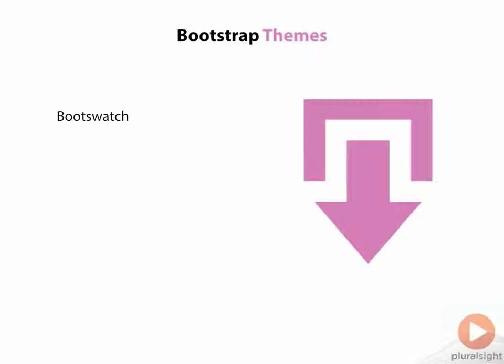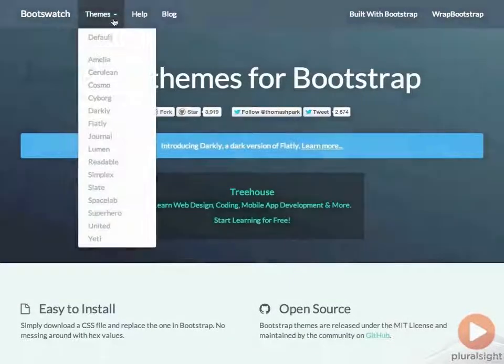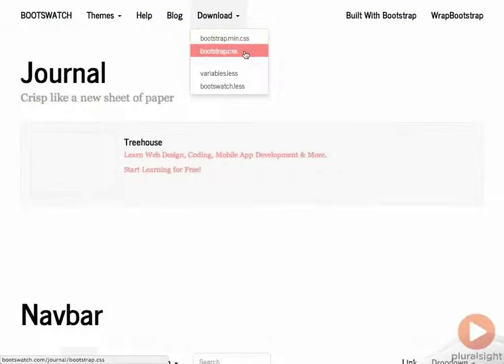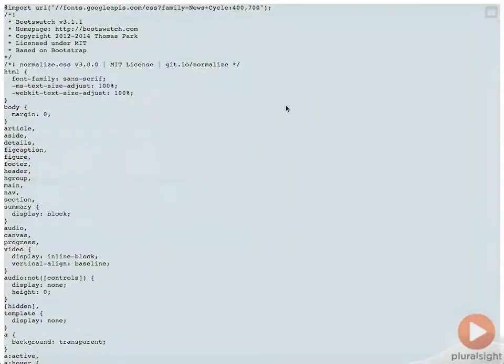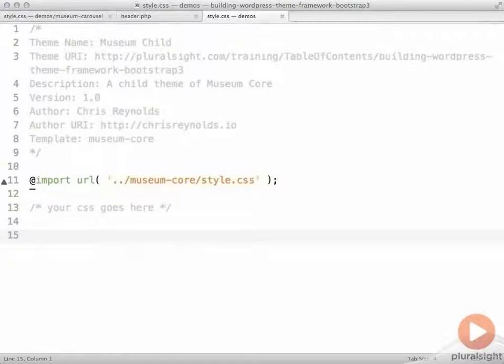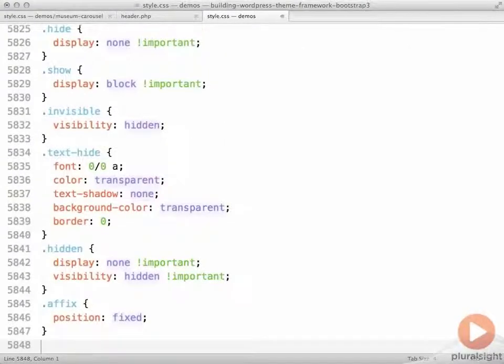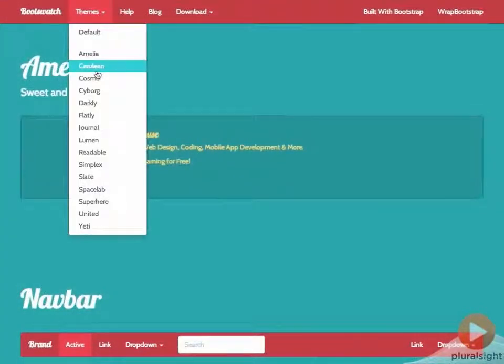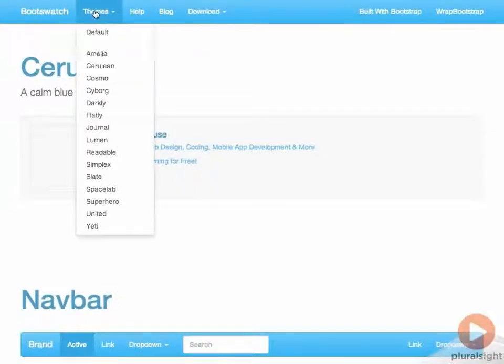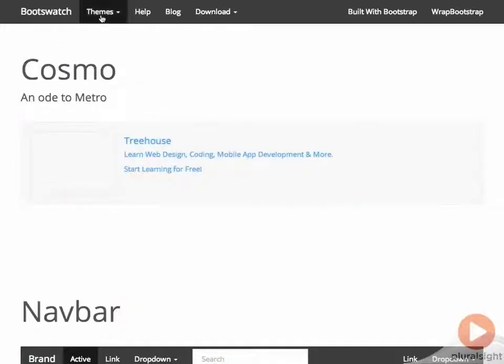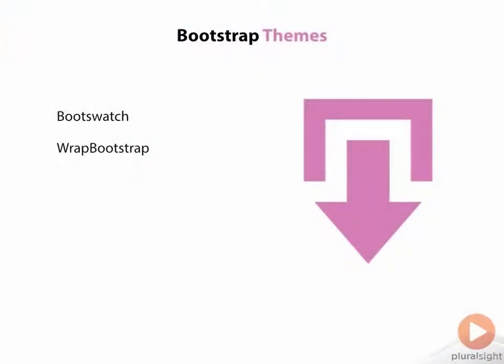All the themes on Bootswatch are free and give you access to download the CSS file, either minified or not, or less files if you use the less preprocessor. In your theme, you can include the styles in your main style.css style sheet or load the style sheet separately if you want to use those templates in your theme. They latch on to the existing Bootstrap classes, giving everything that is fundamental to Bootstrap a unique look that's somewhat less bootstrappy.